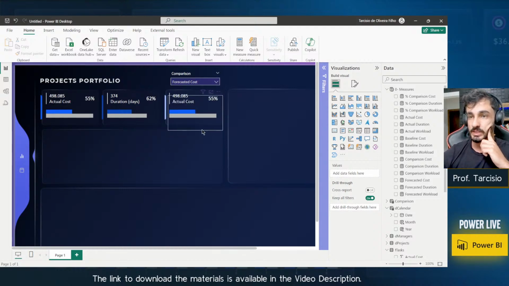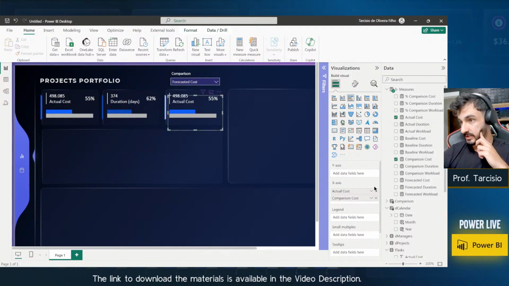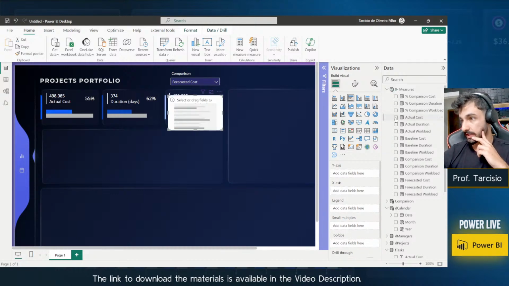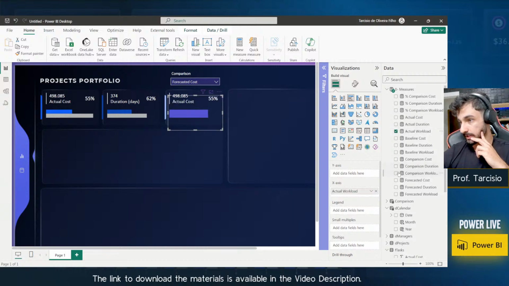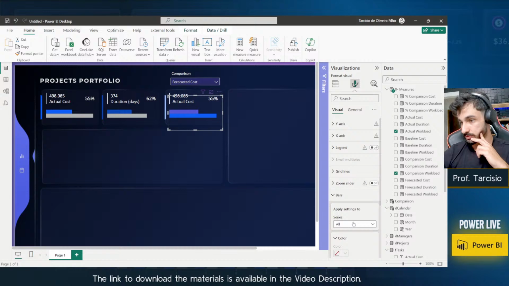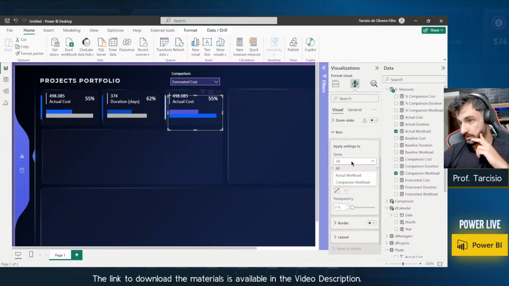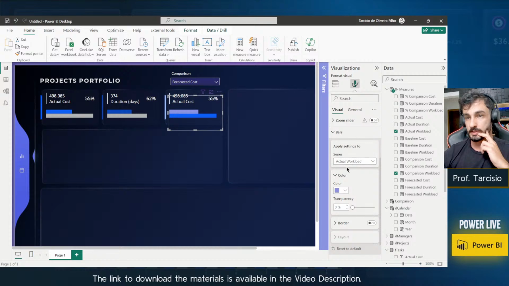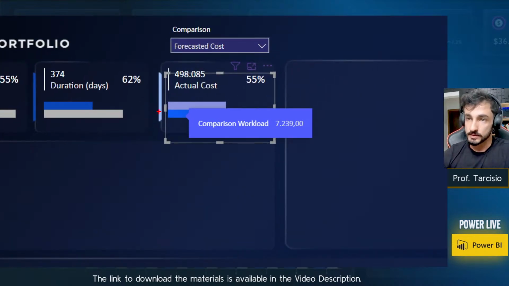Okay, so now let's do the same thing for the workload, right? Let's start here with the actual workload and the comparison workload. And let's change the colors. This will be like the actual, like this, light purple.